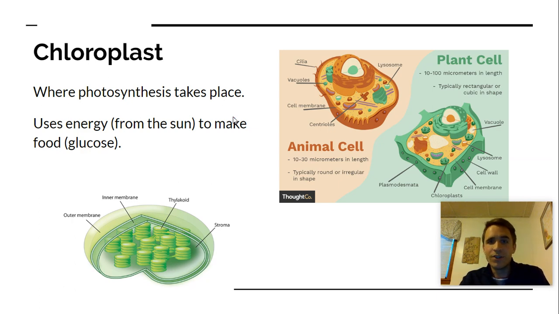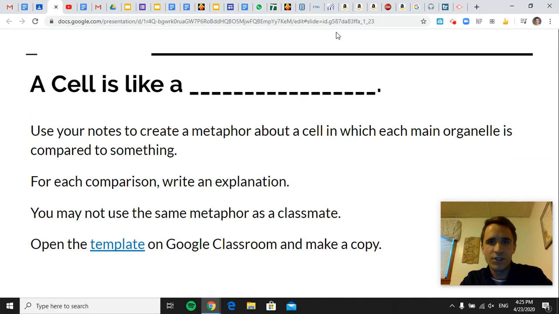Okay, guys. So once you've filled in all these notes, you're going to continue on in this document and complete the next section that's going to ask you to make your own metaphor. So we just compared a cell to a house. I want you to compare the cell to something else. Try to think of something that's very different from a house, something totally different. And for each of these 5 organelles, explain, don't just write it, explain what each organelle would be in the analogy that you come up with. Okay? Keep following the instructions, and you should be all set.